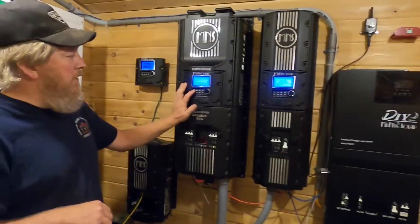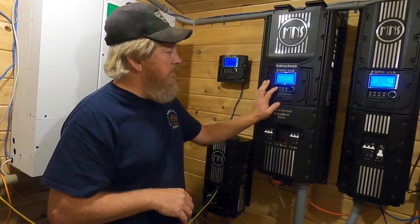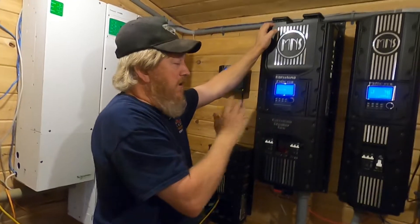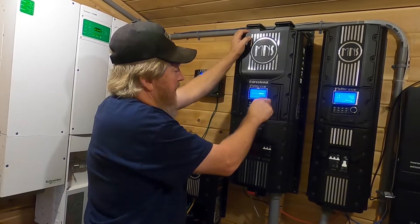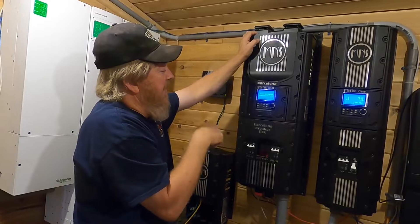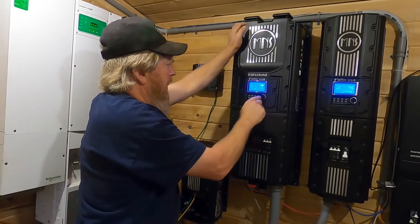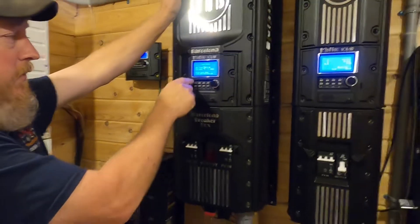So now we're going to go through this setup screen and we're resetting all devices to default. Now it's going to ask me for chemistry. And it's going to ask me for a password because this display I have the password protection on on purpose just to test it long term. The password is the same as all of the Midnight products — it's 142. Now I can change it from flooded to lithium or whatever else, but I'm going to stay with flooded. It's going to initialize that in the units. Then it's going to ask me to set my voltage. 57.6 is the default for flooded, so I'm going to change that to 56.8. Let's save it. I'm going to press back. It's going to ask me for the time. The time is correct because we've used this unit before. So now we're done.